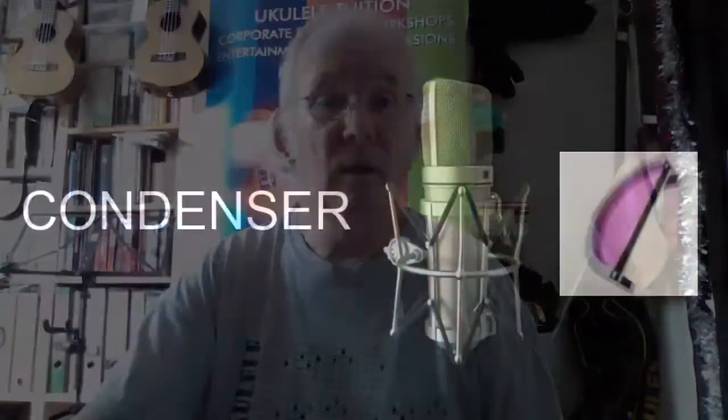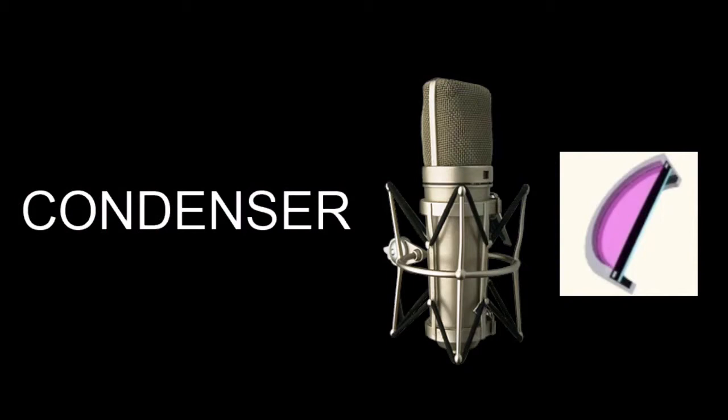So the other type of microphones are condenser microphones. Now condensers work in a slightly different way. There's a diaphragm mounted at the top of the microphone in front of a metal plate which is charged with a current, and this is important. And this in effect, to get technical, creates a capacitor that retains a magnetic field, and the movement of the diaphragm creates an electrical current that is then amplified. So a condenser would look like this. You can see that there's the diaphragm moving in and out and creating a current.